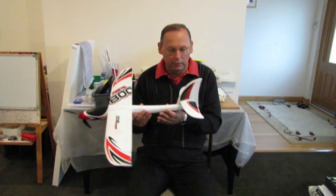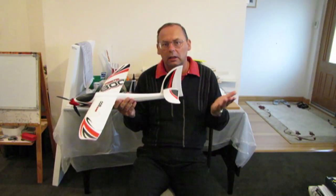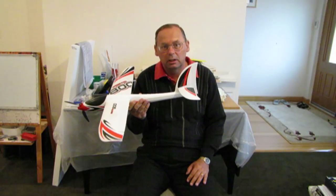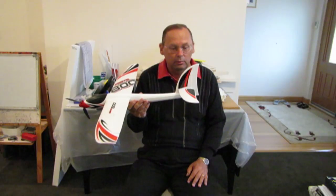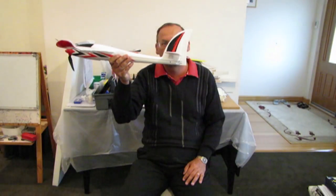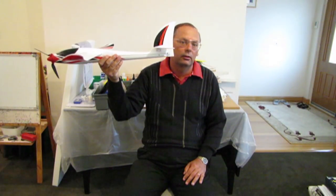I've read other reviews where they rave on and on about the all-flying stabilator. My opinion is the elevator response is good and the stabilator is a non-event. I couldn't care less whether it was an elevator and tailplane or stabilizer. The only thing that annoyed me about the stabilizer, of course, is it's much harder to tell when you've got the thing level when you're setting up your radio.